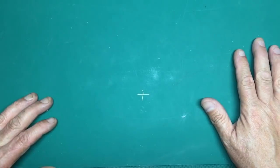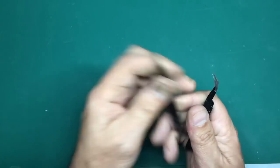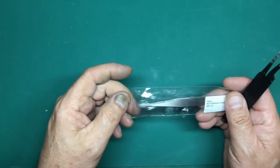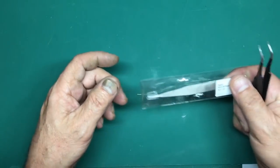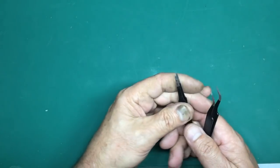Get yourself some tweezers: some with a rounded point and some with a sharp point. You don't need to spend a lot, but I did test Premium Hobbies non-adhesive tweezers at £12.50 a pair - they don't stick to anything, including masking tape, so when you want to lay tape down it puts it down rather than sticking to the tweezers. Good for smaller parts.